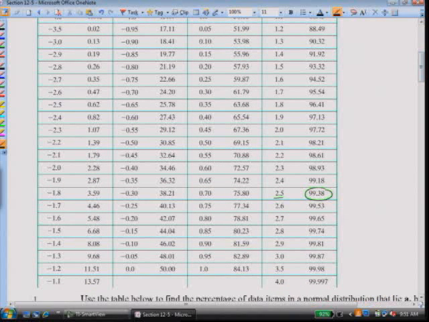I already highlighted it. And you will see that 99.38% of the men will be to the left of 80 inches, or to the left of 2.5. Does that make sense? Because 2.5 is the z-score that's associated with the 80 inches. And this percentile means the area to the left, or the percent below, the percent to the left. All right, so it's pretty fun.